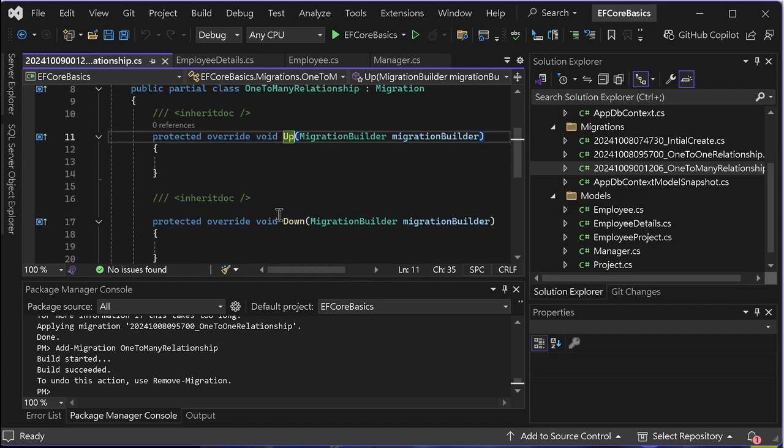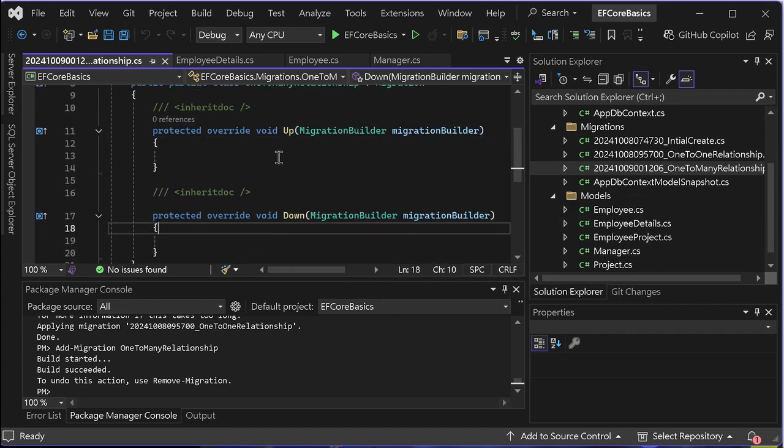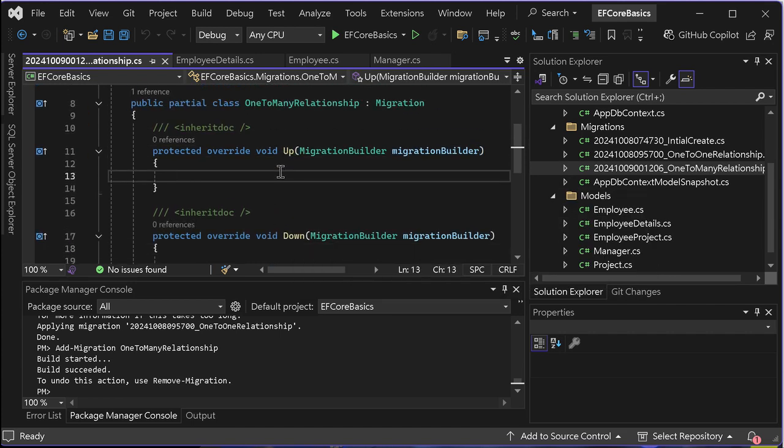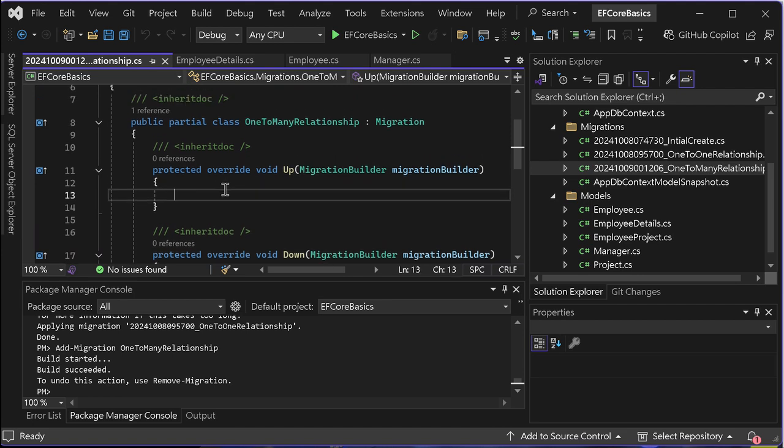There is an Up method and a Down method. Because I did it before, it's the original, so there is nothing coded here. But in the normal case, you have migrationBuilder.AddColumn, then migrationBuilder.CreateIndex and migrationBuilder.AddForeignKey.